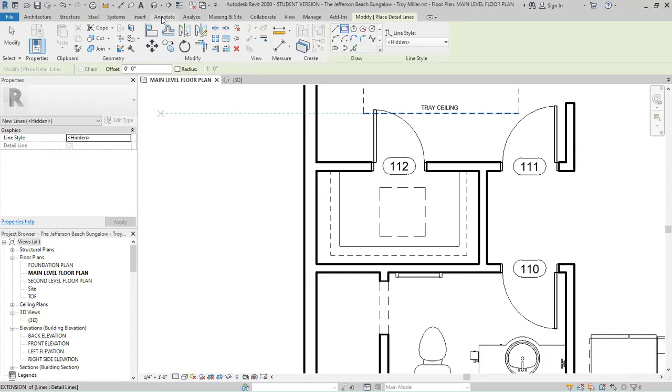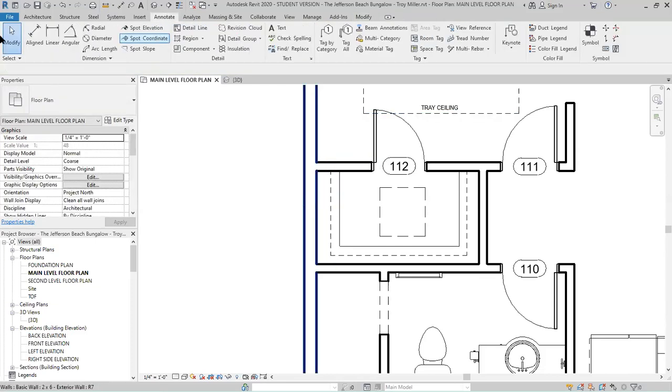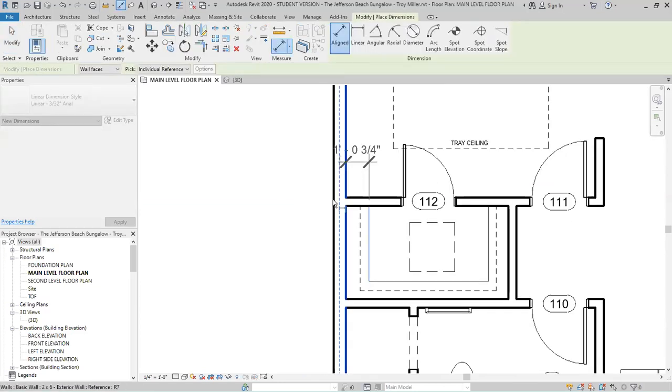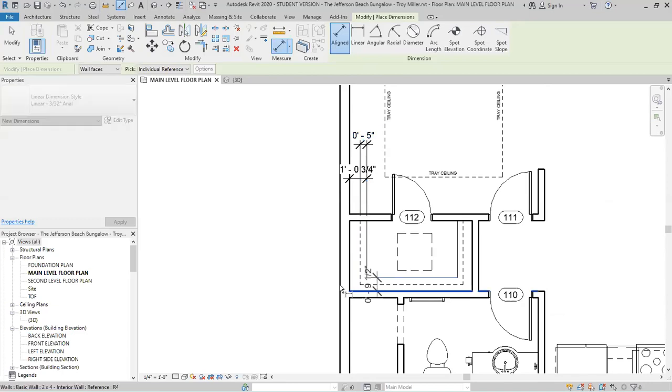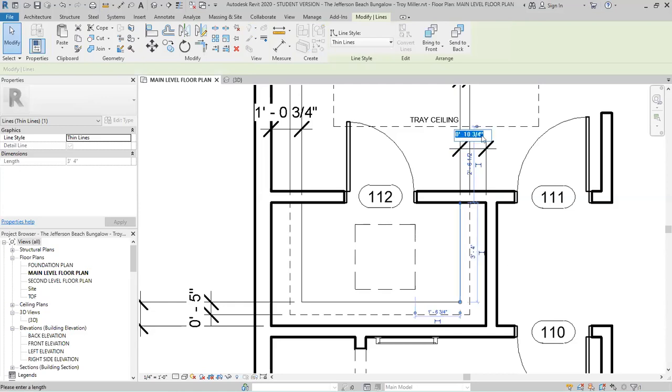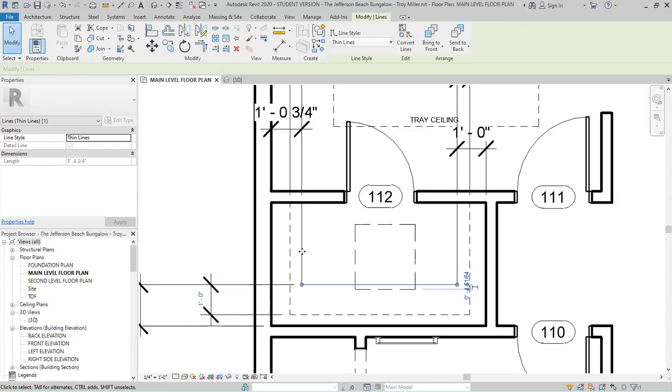Once I've done that, let's go back and add a couple of dimensions again. These will be temporary. What I'm going to do is a dimension from there to the back of the wall, and then another dimension between there and the rod. This can get a little bit cluttered, but you can basically mimic what I'm doing here. So I'm going to get it to all those points. Now I'm ready to move the shelf. The shelf right here is going to come out 12 inches or 1 foot from the wall. And I'm going to make that happen on each of those walls. So we're good there.